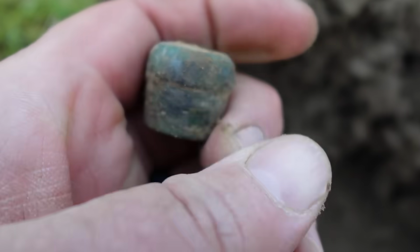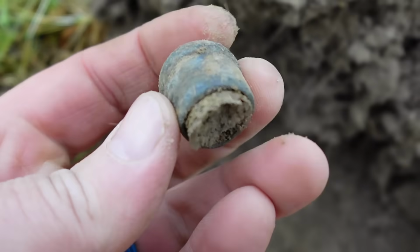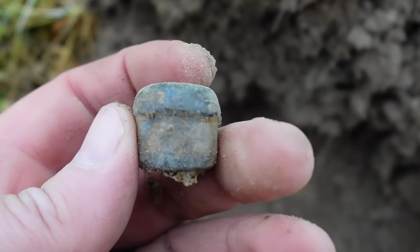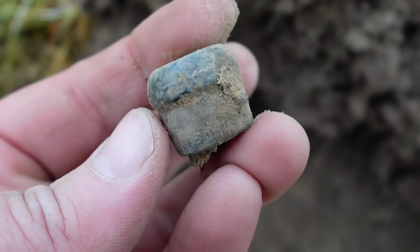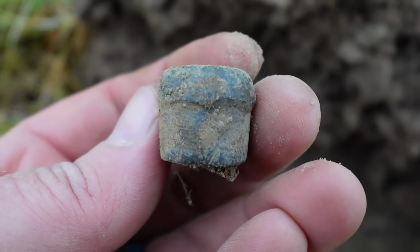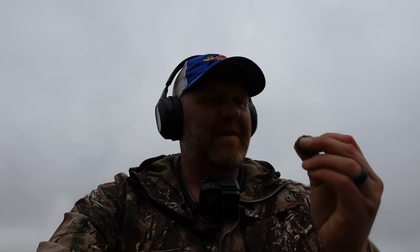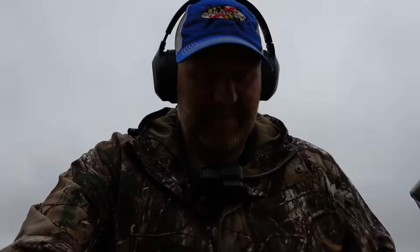So that's good. That's a great sign. It means they worked this field with oxen back in the day. They put them on the old oxen's horns so they wouldn't get poked by them. They screwed them on their horns and lopped off the tip, and they're a little more safe to work around. That's cool. Nice old relic. Something different from the bottle caps and buckles I have been finding. And it's a good sign because there hasn't been too much of the older stuff yet. Not as old as that button anyway. Hopefully there's some more of that type stuff out in the field.